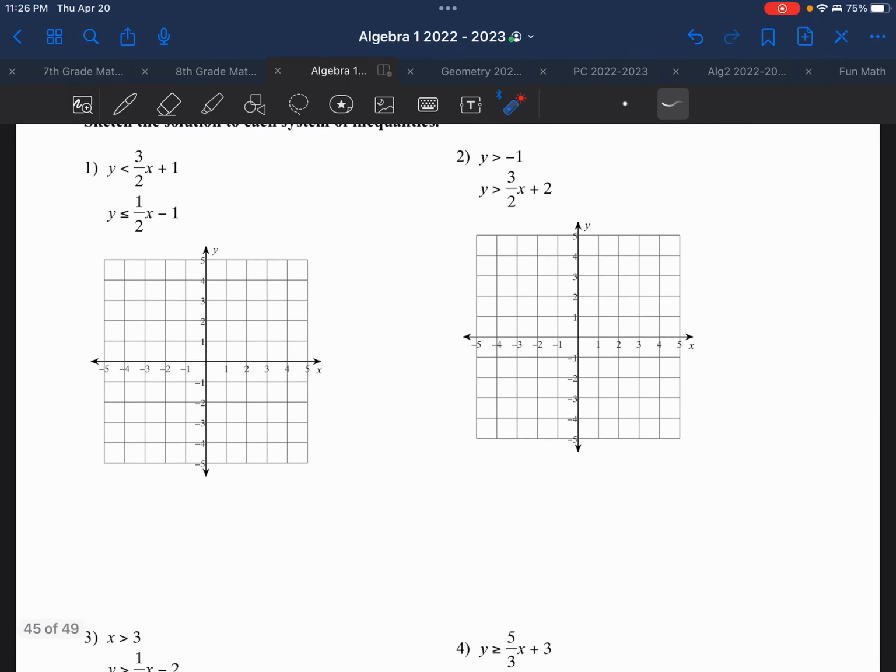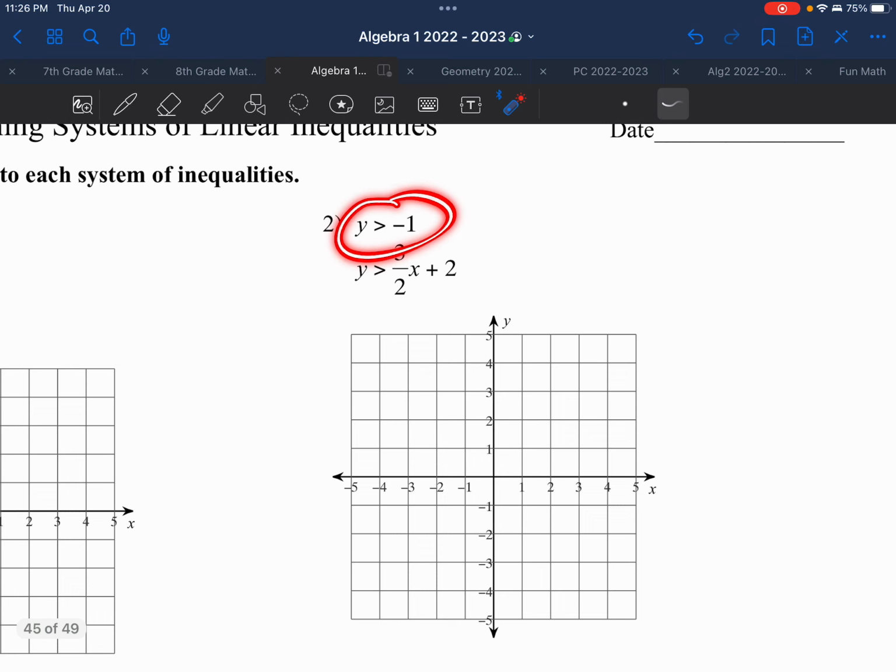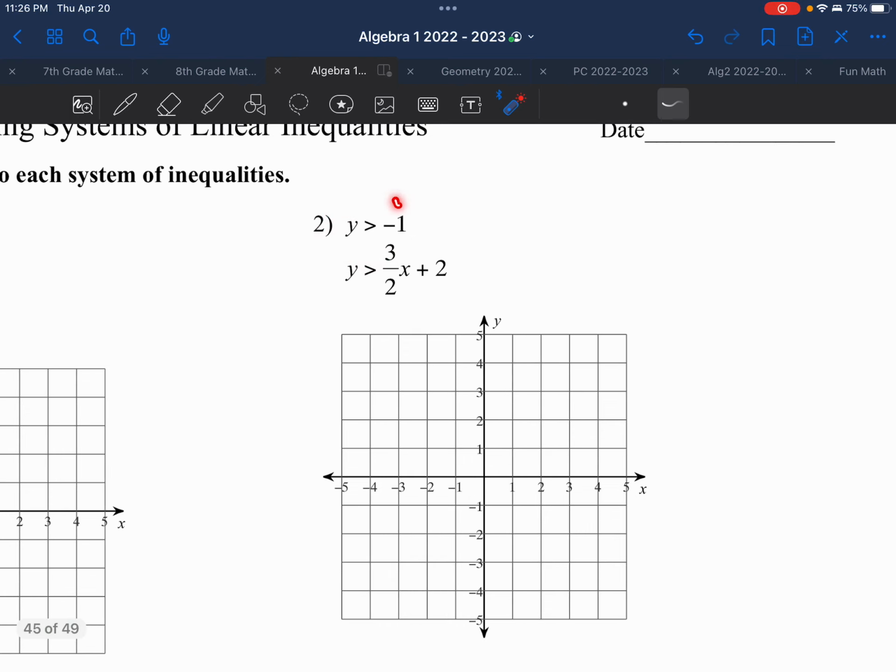Let's do number 2 because I have a feeling that some people are scared about the random y or random x. Whenever you have a random y, it's going to be a horizontal line going through -1. The way that I always remember this is the y-intercept is -1. So I'm going to make this one blue. It's going to always go perpendicular through that axis, meaning I have a line that goes like this. The problem with doing this line is I made it a solid line when it should have been a dashed line. It's not equal to.